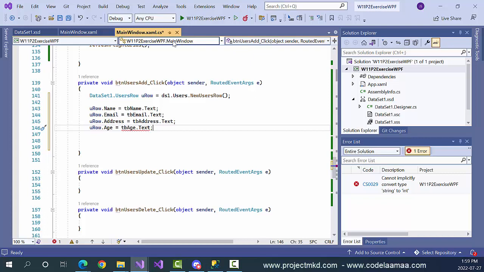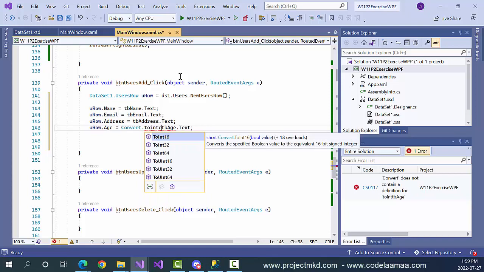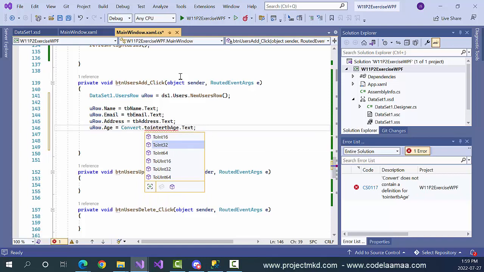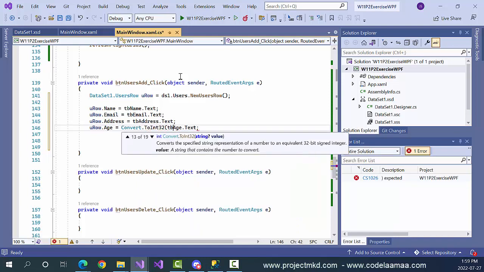Yep, we need to do a convert. So we'll do a convert dot to int 32 for tb age dot text.